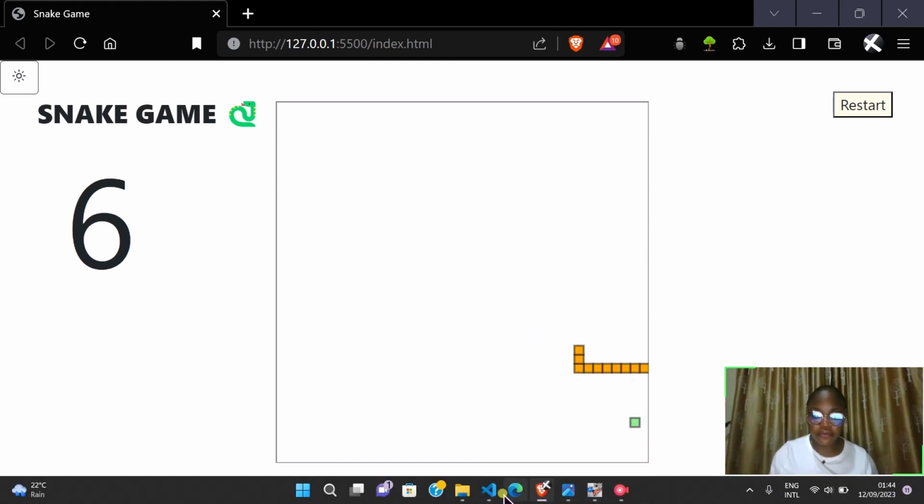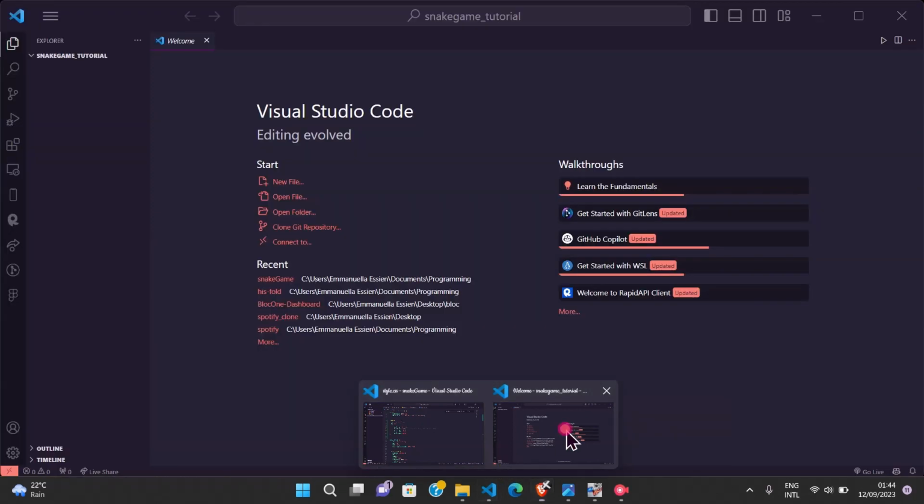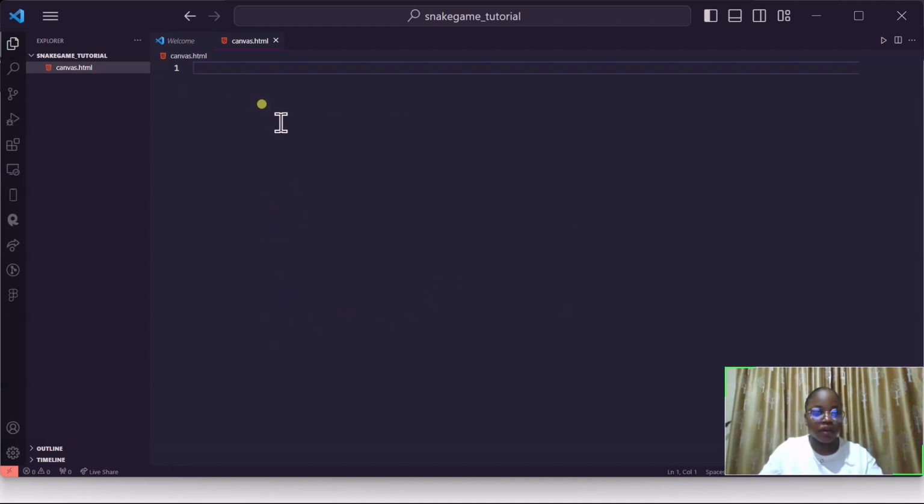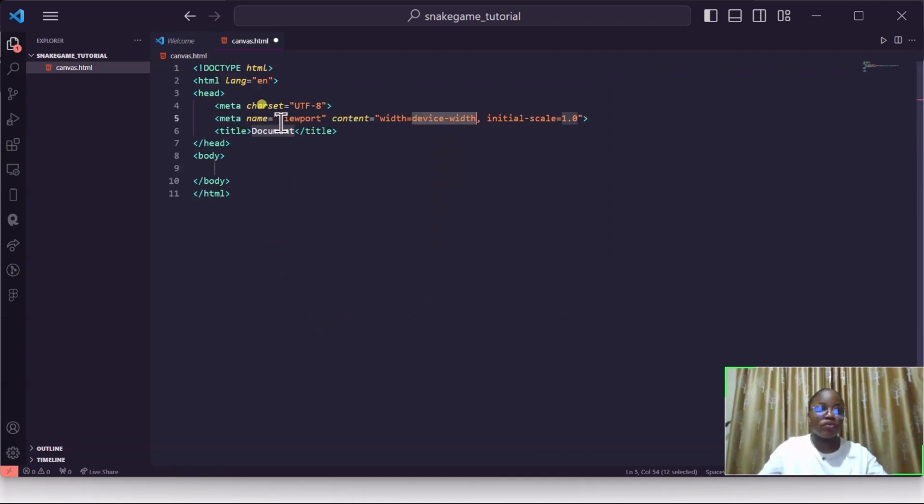I already have my file opened. Let's start by explaining the basic principle behind Canvas. So we'll just make a file called canvas.html so we just have a quick idea of how Canvas works.